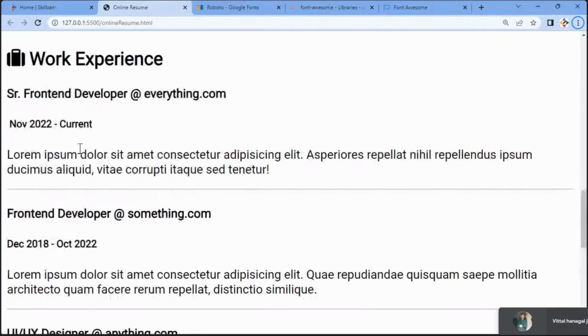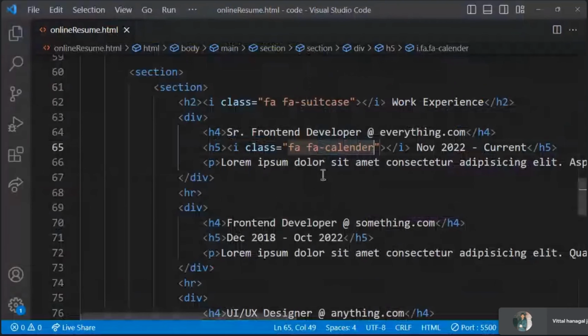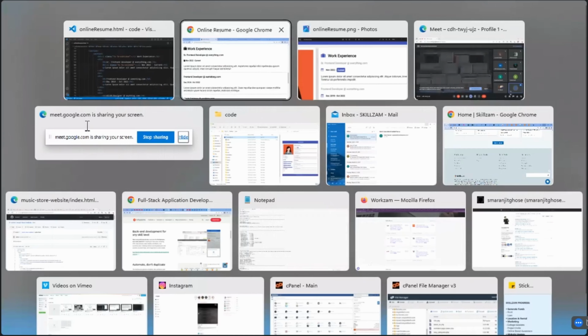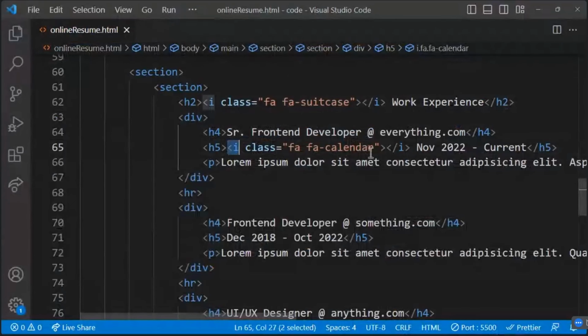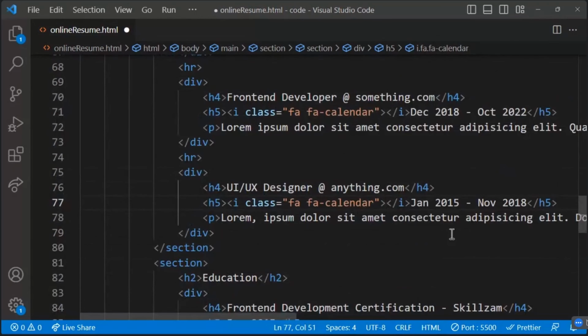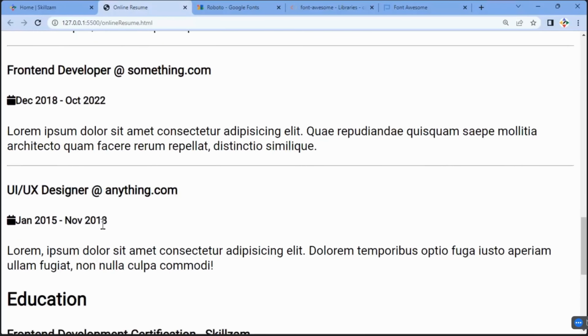Calendar. Can I see calendar? Oh, it's not being seen. What have I used incorrectly? Okay, yeah. This is the mistake. I think it is calendar. Yeah. Now it should be good. Yeah. Now I can see a calendar here. Yeah, I can go ahead and add these calendars for all the dates. Calendar, calendar here. So all these 1, 2, and 3 contain calendars.